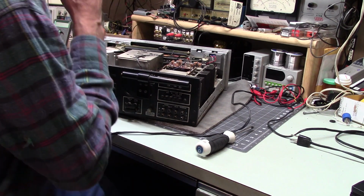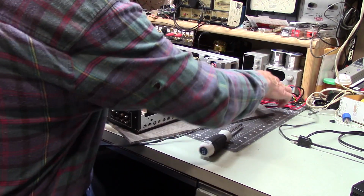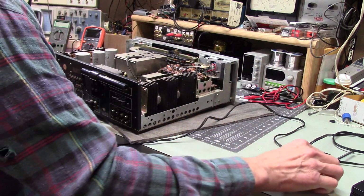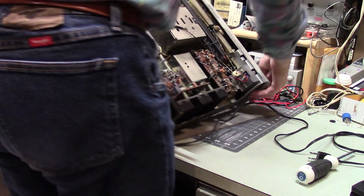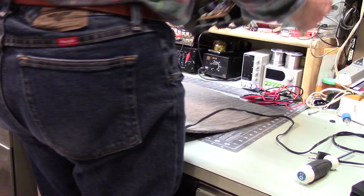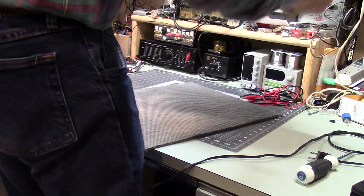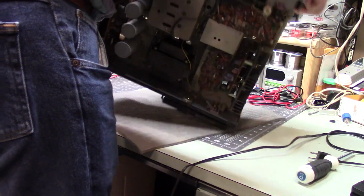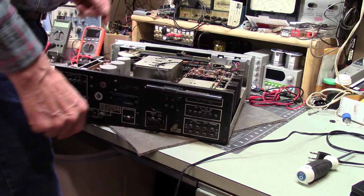All right. Let's see. I thought this mat would help me slide it around. I'm not sure that's a good idea or not. Well, let's flip it up on its side. Ooh, I heard something clink. What am I hearing? I think I want to take the bottom cover off. I think we got something loose in the bottom.